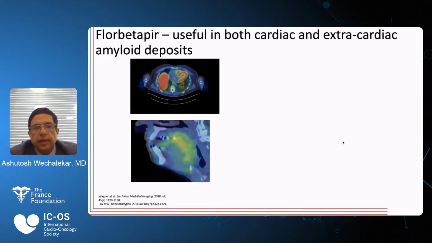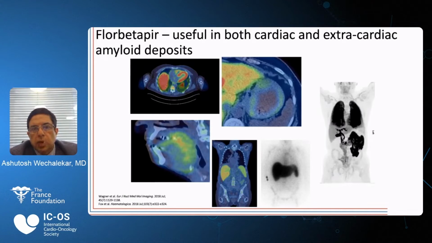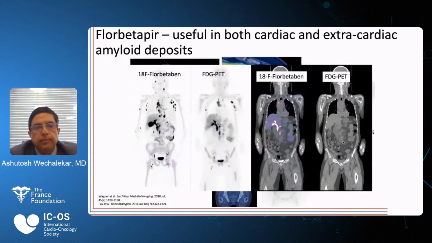Next slide, next few clicks on this slide. We did a study with florbetaben, and we can show that in addition to imaging the heart, we can also see uptake in various other organs, such as the stomach, the liver, and the tongue, as well as the lungs in a patient with AL amyloidosis. So it may be helpful to image amyloid elsewhere, but its main role is still cardiac imaging. Next slide, please. We also found florbetaben uptake in a patient with localized amyloid where there was uptake in the lymph nodes. Next slide, please.